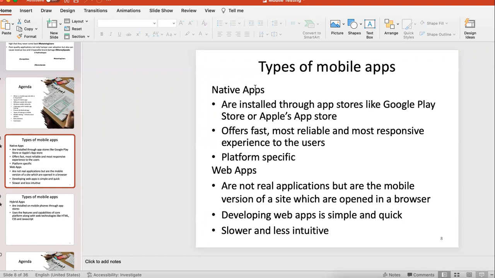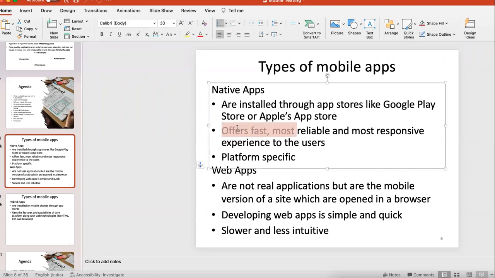There are 3 buttons on your screen and they all don't fit into a smaller device, but they do fit into the bigger device, right? So they will show up in line. For example, offer, fast, and most, these are buttons at this point. So they're aligning just like this. But as soon as you have a smaller device, it changes the structure. Most comes in the bottom, in the middle, and it looks as good as before. It's just not cutting half of this most. So that is called a responsive experience.